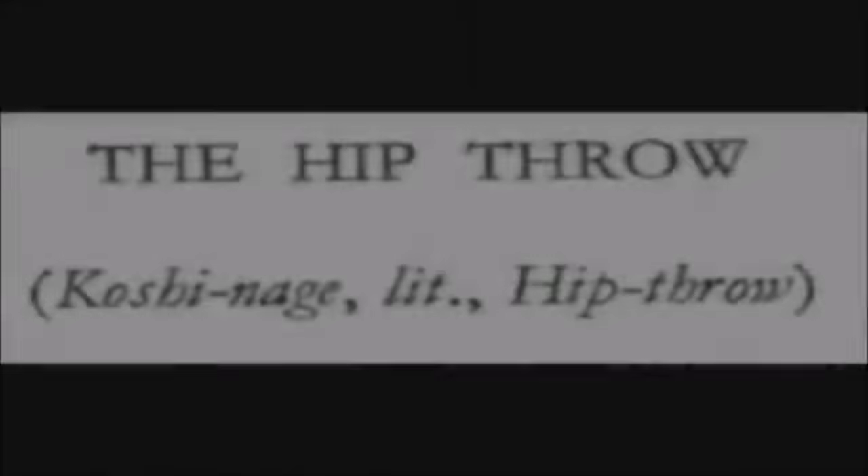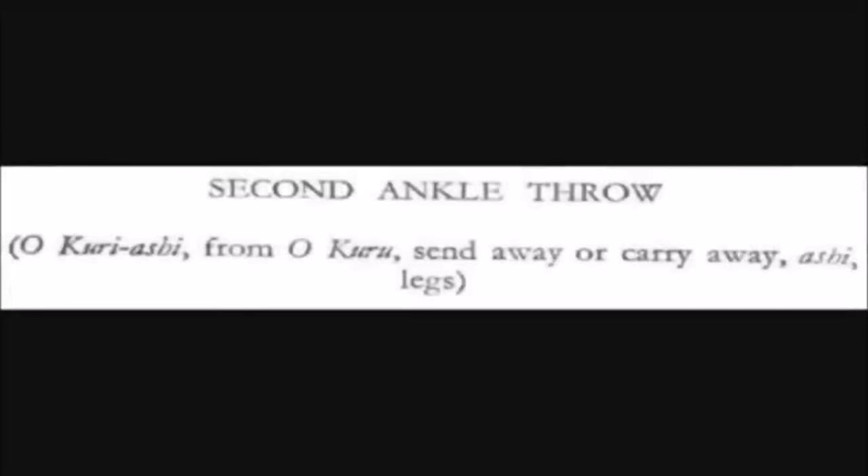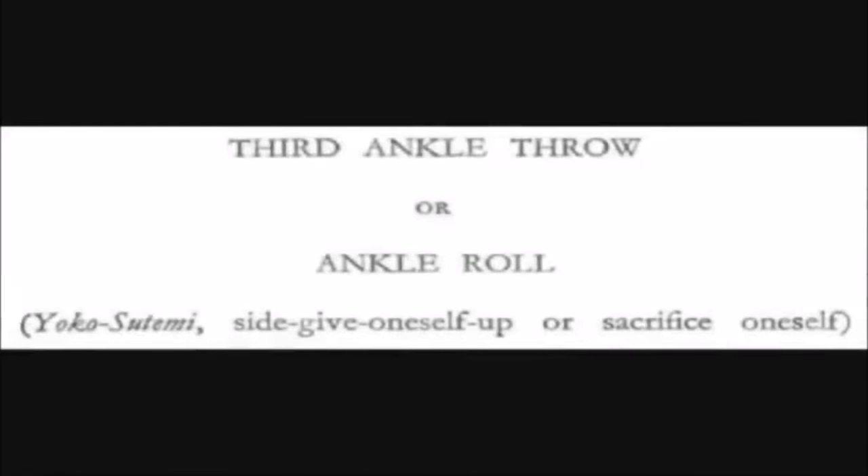For bouncers, for example — I was speaking with Shintaro Higashi a few years back and he said Teiguruma or Sukuinage is good for bouncers because you really have full control after their feet lift off. You don't have much control when you're off the ground, but then you can put them down in a way that is not very dangerous, and it puts you in a position to pin them or maintain control. Like the police officer after the foot sweep — he did a knee on belly over the suspect. It was very fast and brilliant, but it can still be dangerous on pavement if he didn't have a firm grip of the arm.